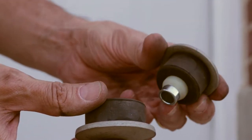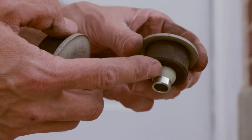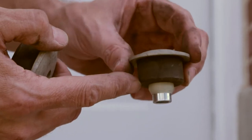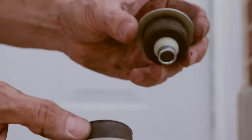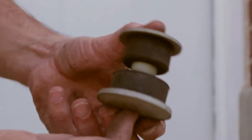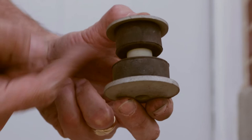Then the thinner one has this little bushing in here and a spacer, and this is used to keep the shock centered inside the hole for the upper control arm. And it's smaller around and thinner metal here, so it's the one that goes on top. When it's all assembled, that'll go through like that. The shock will be going up through the bottom here, and here in the middle, the upper control arm will be sandwiched.